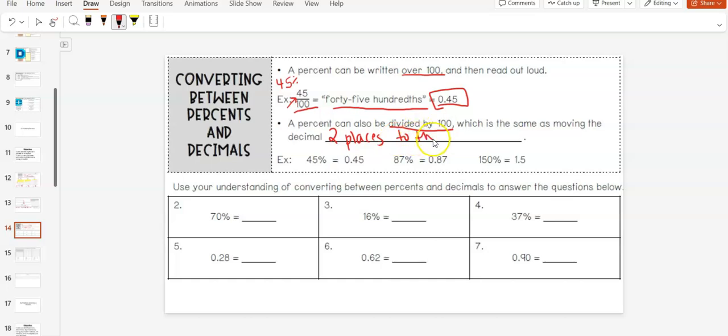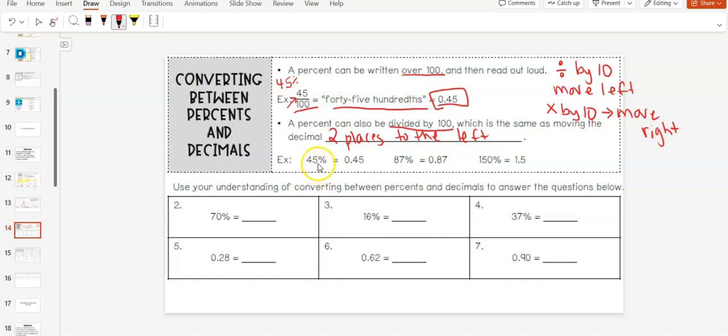to the left. So as a review, when I divide by 10, I move left. And when I multiply by 10, I move right. So that's a good thing to remember. I'd write that down somewhere because that is always true, and you can use that in a lot of situations.